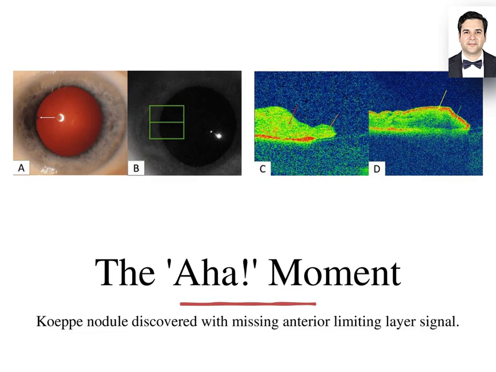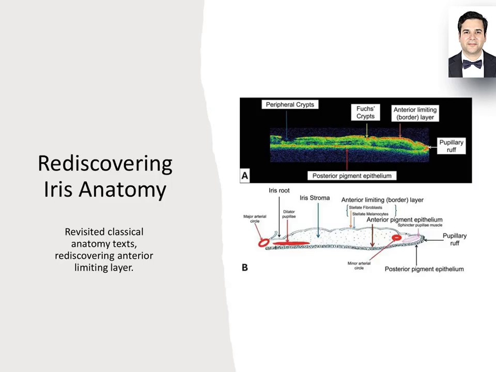On the very same day, one of our nurses volunteered for a scan, giving me the rare opportunity to compare a healthy iris with that of a uveitic eye side by side. As I compared the two images, the differences in OCT signal became even more obvious. It was clear to me I needed to return to the basics. So I went back to old histology textbooks and classic atlases, searching for a deeper understanding of the iris layers.